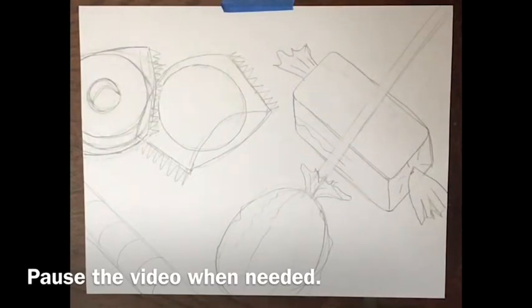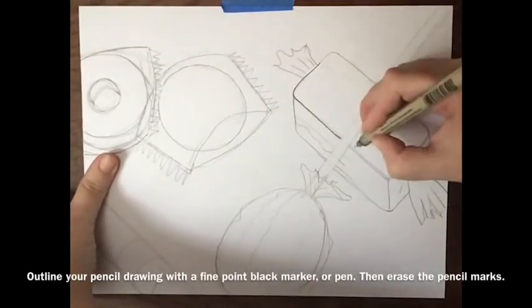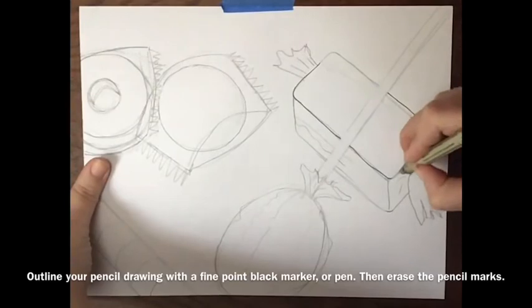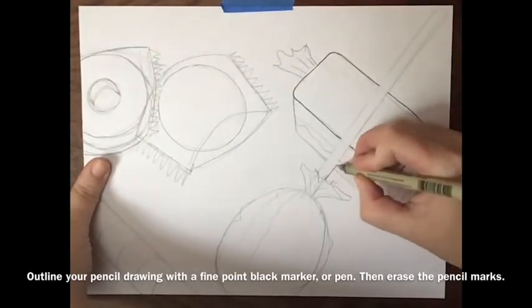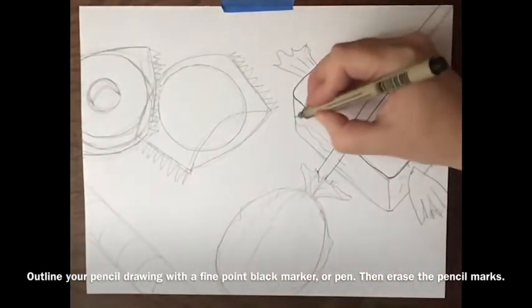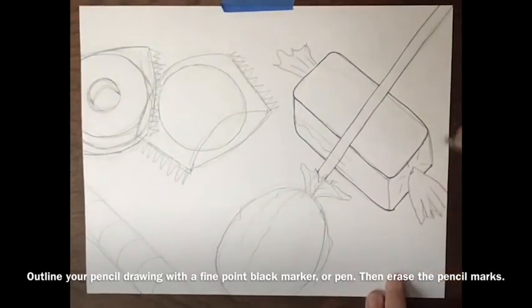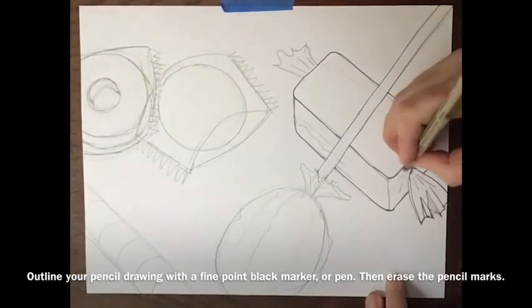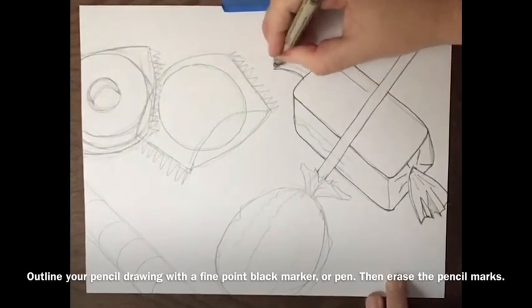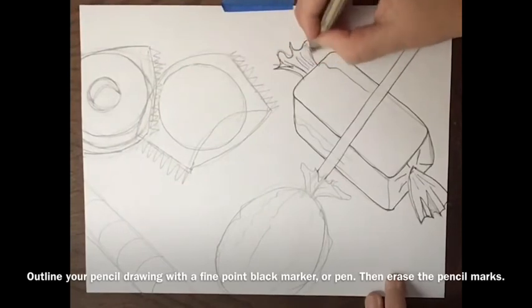This next portion of the video is sped up a little bit because I just wanted you to see that I am going to outline next with a fine point black marker. A fine point Sharpie works, or a regular ballpoint pen. Go ahead and try to outline your drawing, and then you will erase the leftover pencil lines and you'll be left with a really nice, clean, black outline drawing of some 3D candy. If you'd like to spend this time, instead of outlining, you can spend this time working on your candy shapes.